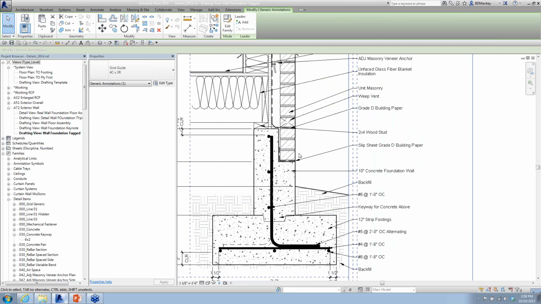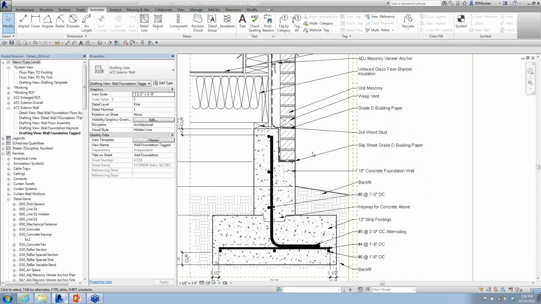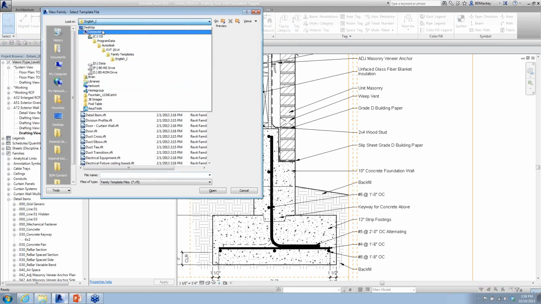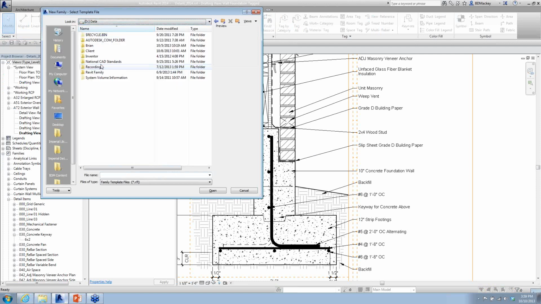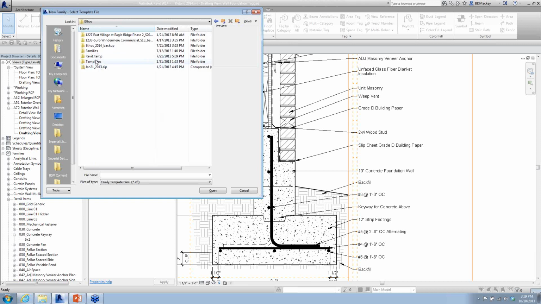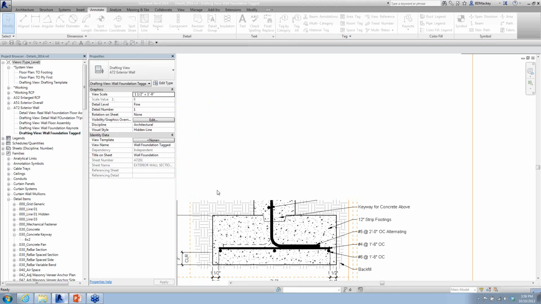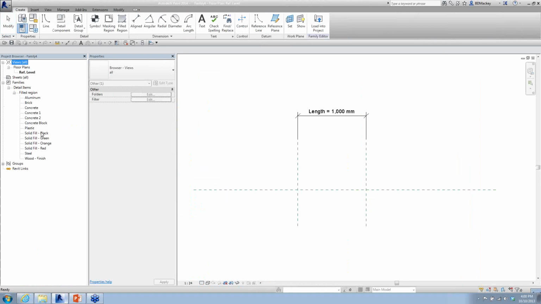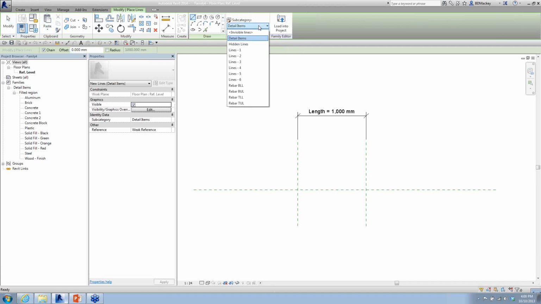It doesn't always help everybody, because one of the big things that you'll start to see when I get into these families, and I'll talk more about this in part 2 next month, is that when I go create a new family, I have templates for a lot of my different clients. So if I go to my one client and I start looking at his template for creating detail components, his template's going to be different than somebody else's because they use different fill patterns, they use different line weights, they use different naming conventions. So if I start this family, you're going to see that the filled regions might be different. They have orange, blue, green, red, and then also if I were to go just create a line, you're going to see that they have their own line types that they use inside of their files.